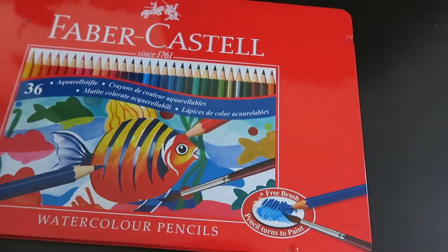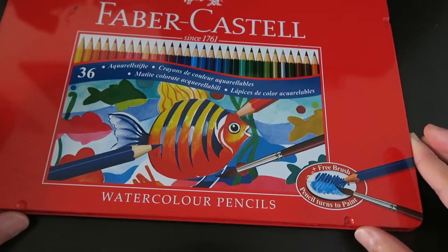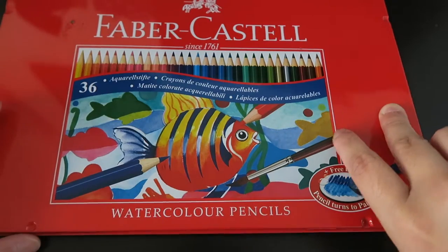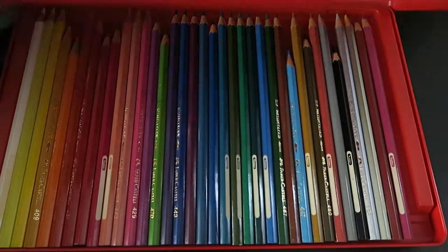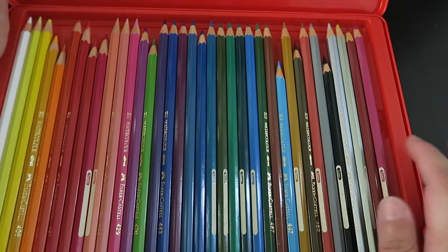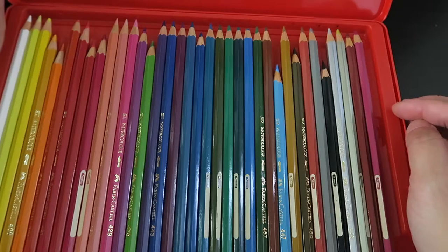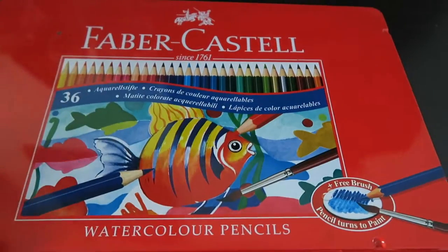So first of all, the student grade pencils. I bought this years and years ago. So yeah, I definitely started with Faber Castell. It's a very popular brand for student grade and artist grade pencils. So these are the water soluble ones for the student grade pencils.